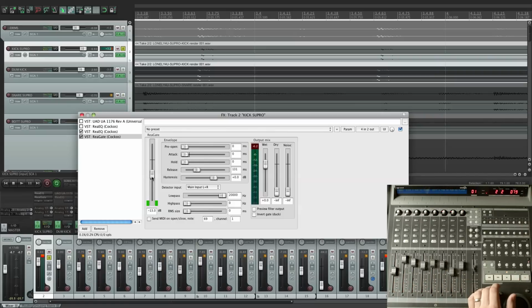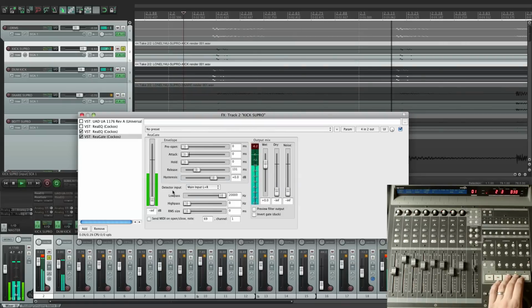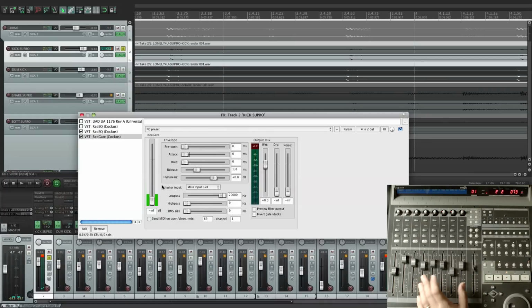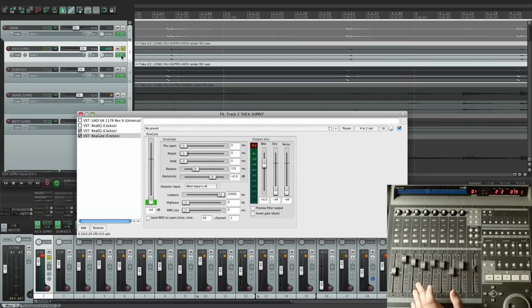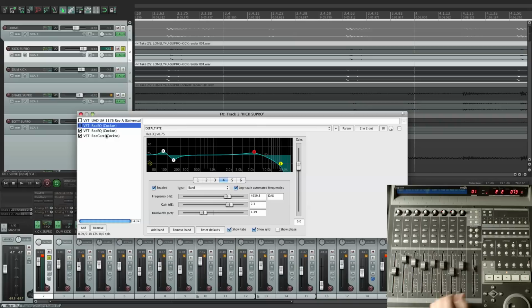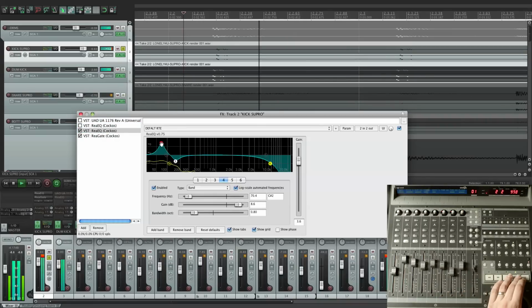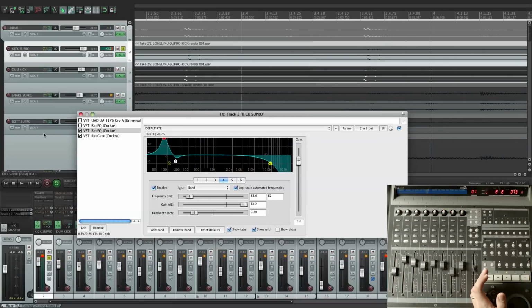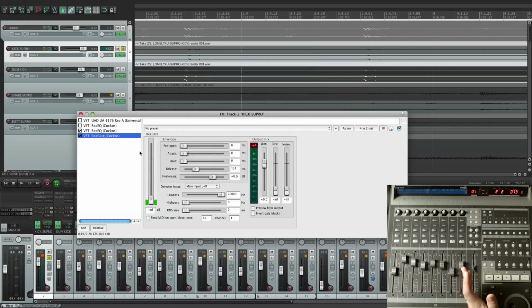And if I just take away the gate, the kick is just going boom, boom, boom, boom, and the snare is poking through. And it's just messy. So I'm not able to add, say, aggressive low end. Let's just say, for example, I just want to go nuts on this. But that's just crazy.